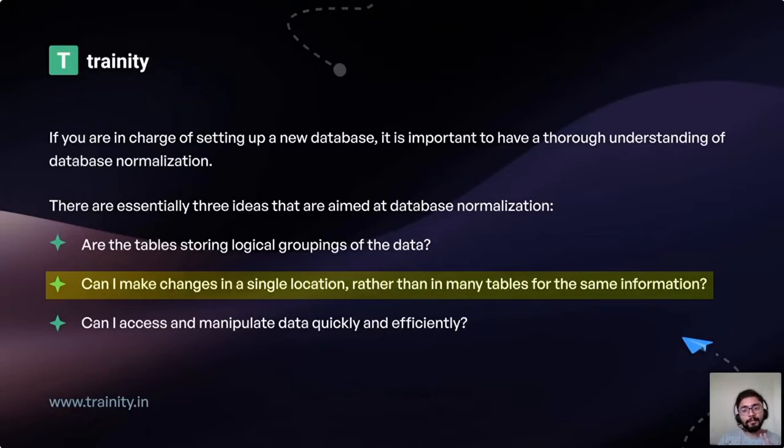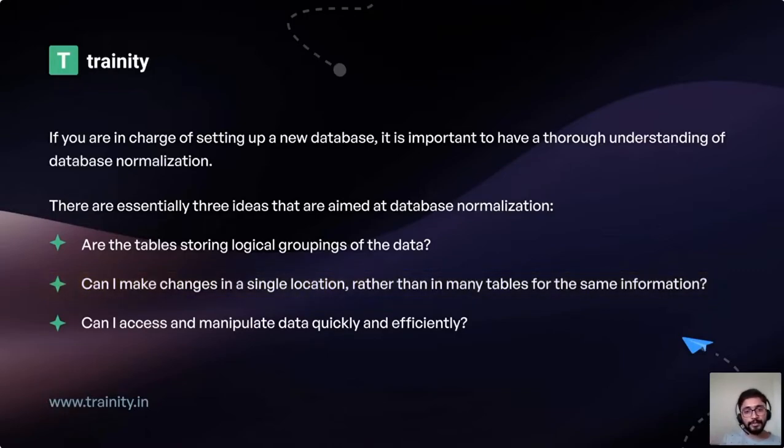So for example, if you have kept your projects table separate and your employees table separate, in the projects table you have stored information about which employees are working on a project. So once you have changed any information about any project, you can pull the projects of an employee from the projects table, and the relevant change would automatically be reflected across the employee table as well. So the second question is: if you want to update a particular row, do you have to perform the same operation multiple times, or can you perform that change in one single shot? That's the next question that you have to answer.